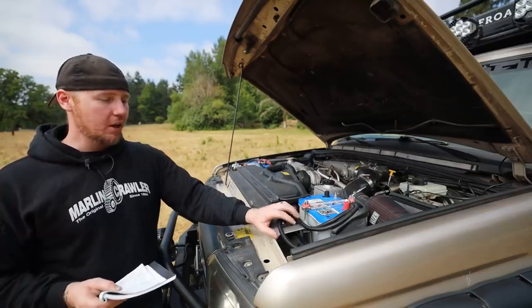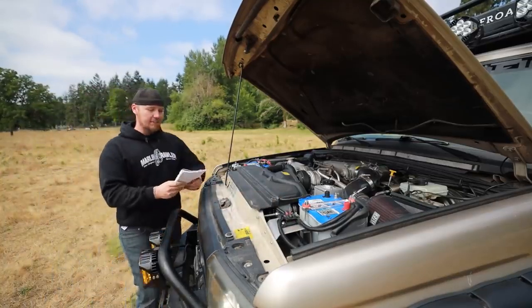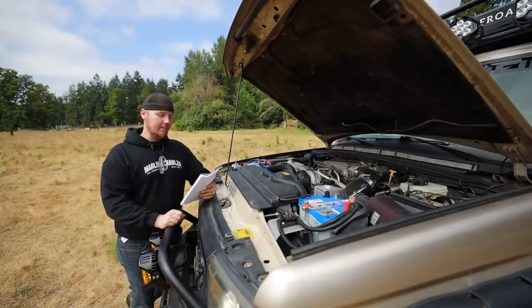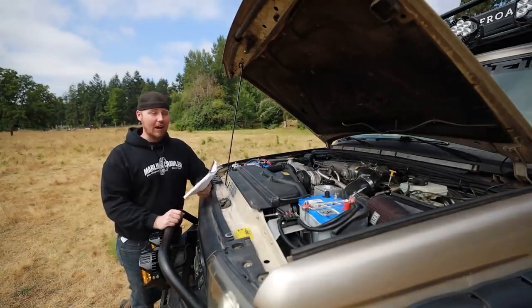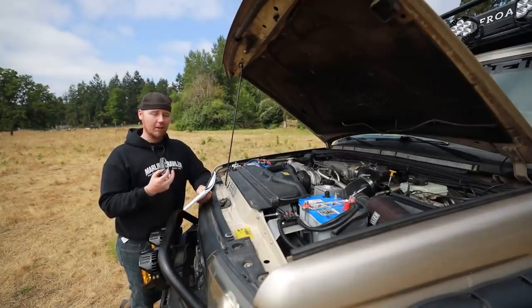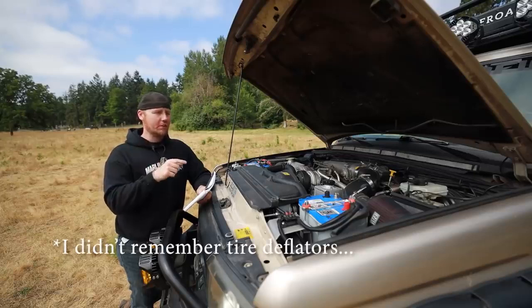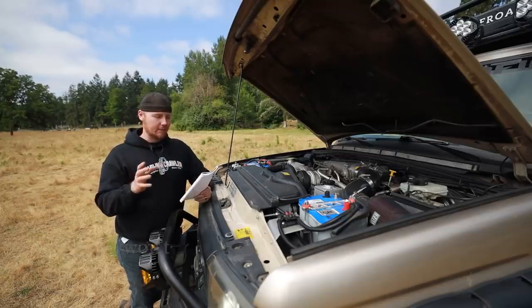We've got 2 compressors here, both from Smitty Built. We've got one right here. The other one's underneath this other bracket. And these are Smitty Built 2781s. These are really fast by themselves, but I think that when we combine the 2 of them, it's gonna fill a tire pretty quickly. So today, as long as I remembered tire deflators, we will fill a tire just to see how fast it fills.